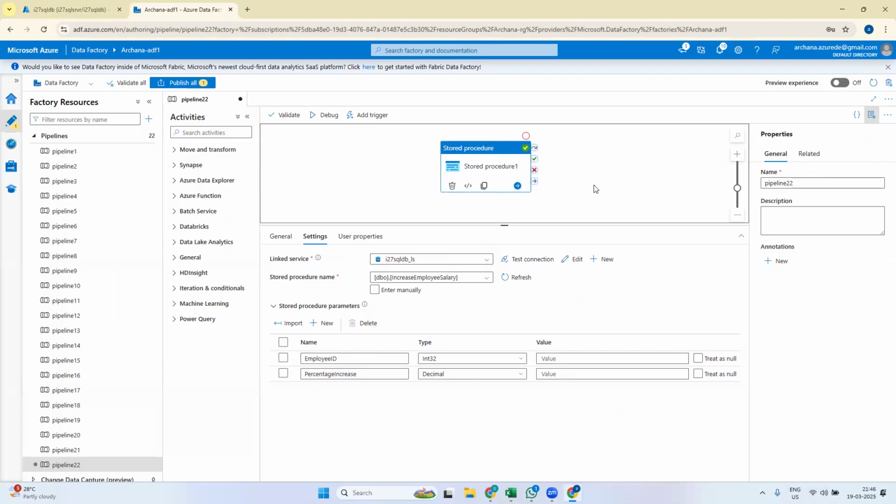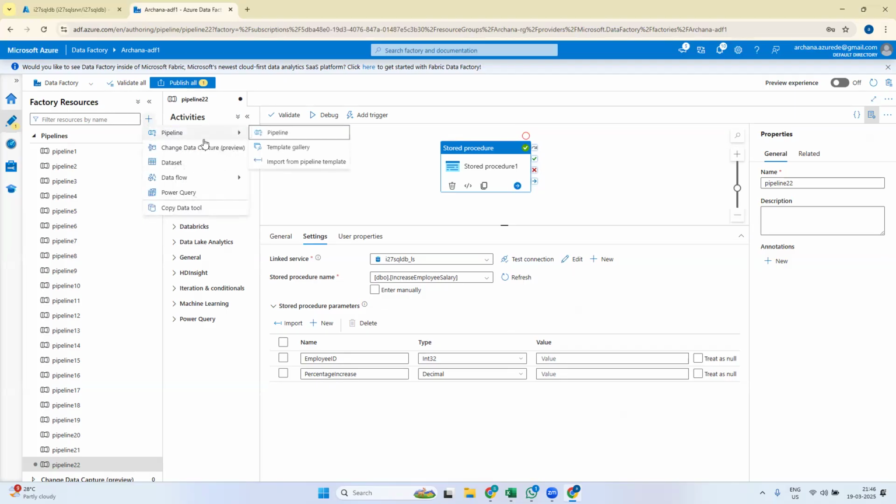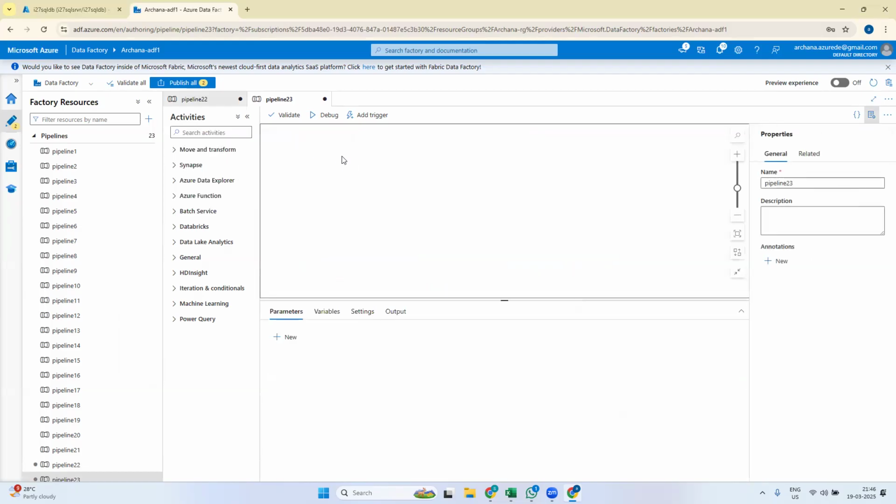So it is also used as a part of the pipeline. For example, I'll discuss one more activity and I'll show. I thought we'll discuss some pipelines from my organization, so we'll go there first. There is stored procedure. We have some other activity called script activity, similar to this.